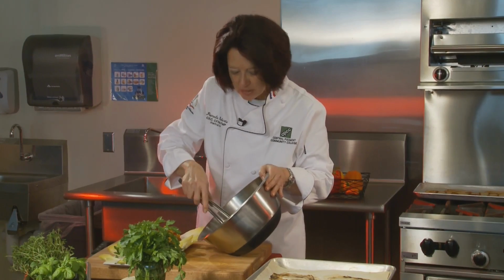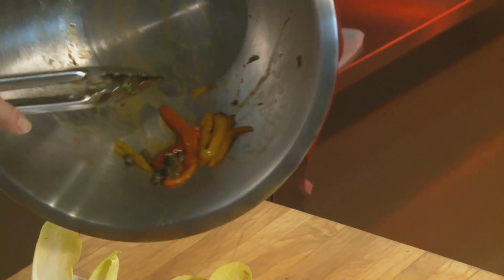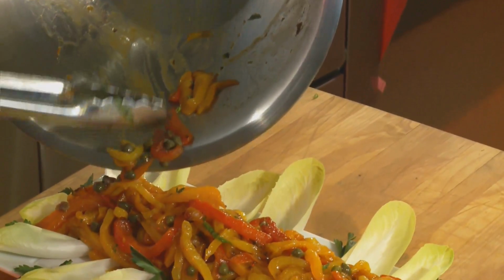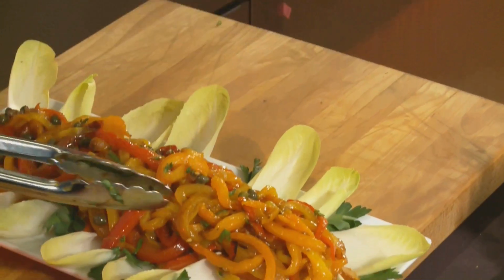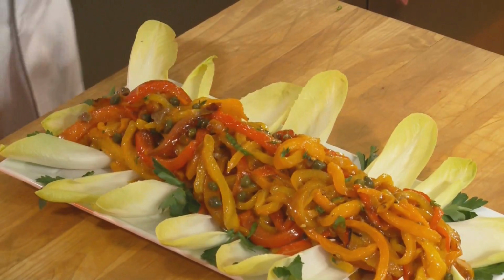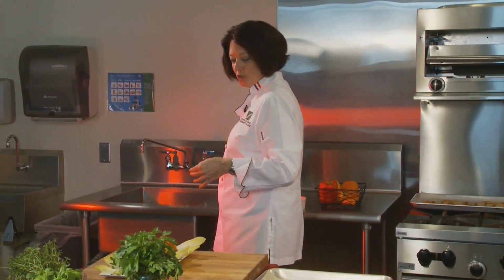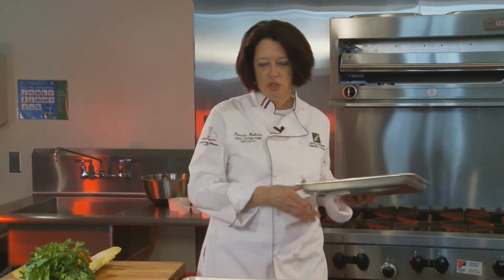And I say marinade because I put some seasonings on it. There's some seasonings on the peppers. And so instead of just being a plain roasted pepper, I call it a marinated pepper because it does have the garlic and the oil. Look at that. Isn't that gorgeous? Now, there's something else we're going to do to it as well. We can take some toast points. And you could easily do this.